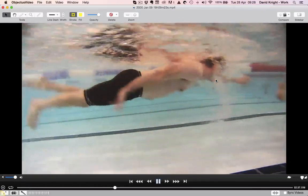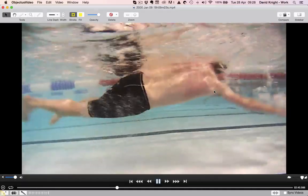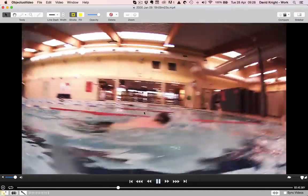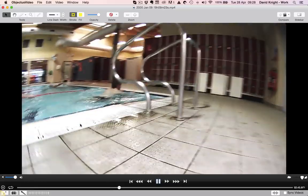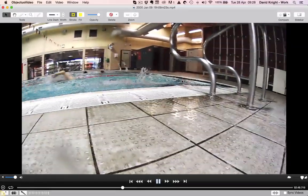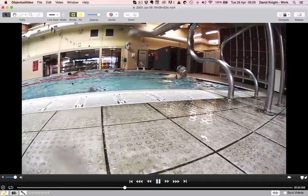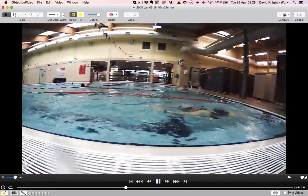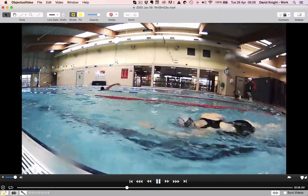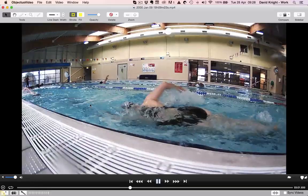Now, the slow stroke rate means there's not much propulsion there, and Mark has a bit of a pause in his stroke, which we'll look at in a minute. All those things cause the fluidity and the rhythm of the stroke to drop, and the legs to start to sink as a result, causing drag. Again, these are things that we can work on quite easily, and it's not a problem once we start to target that.